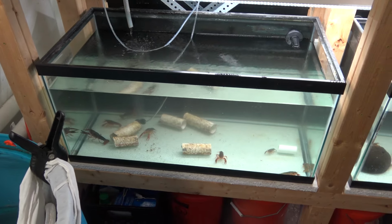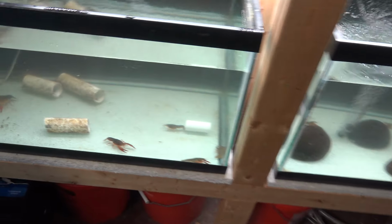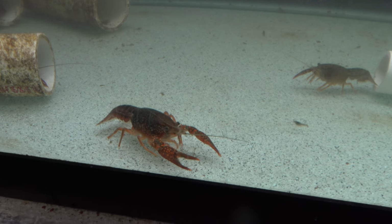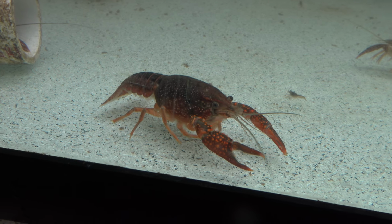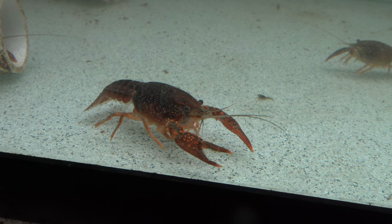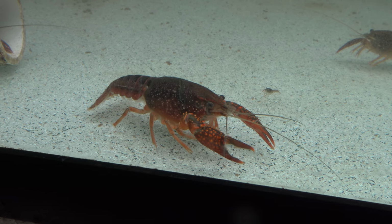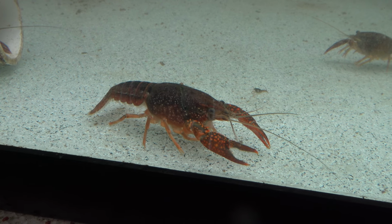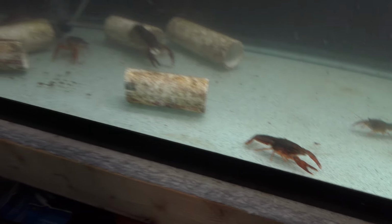As you guys know, it's actually been about a year since I got these crayfish. I had a crayfish boil, crawfish boil, a year ago for my wife's birthday party, and I just got a bunch of these swamp crayfish. Ate most of them, but I did save, I would say 4 or 6. You can go back a year in my YouTube videos and check that out when I actually saved these guys.